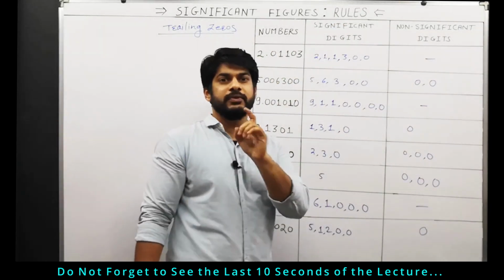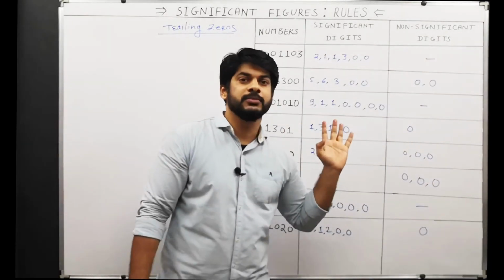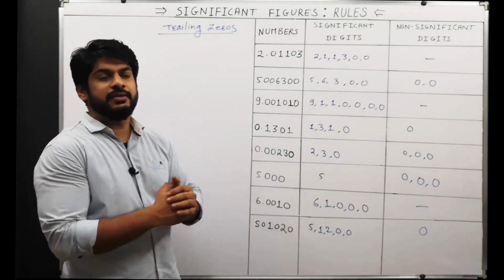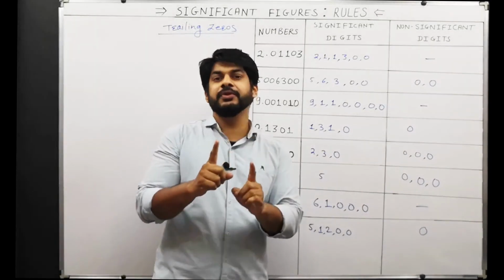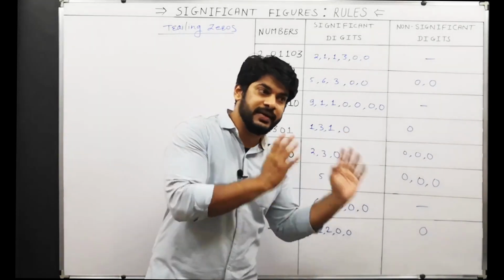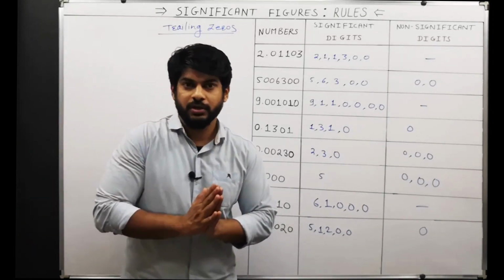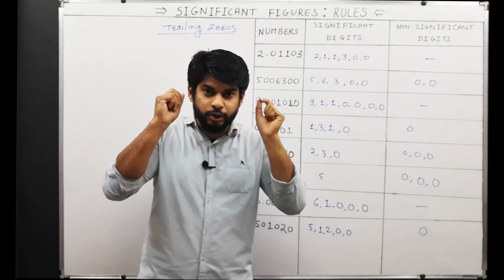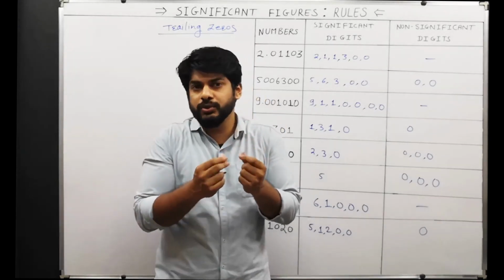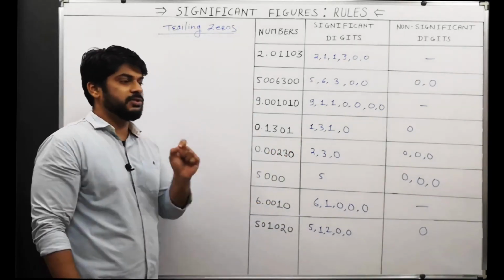Now there is only one problem, related to these trailing zeros. We have seen that there are two different rules for trailing zeros: one for those numbers having decimal point, one for those numbers having no decimal point. So there is a little bit of ambiguity, a little bit of confusion: how to do it, where to do it, how exactly to go about this. For that there is a way actually.